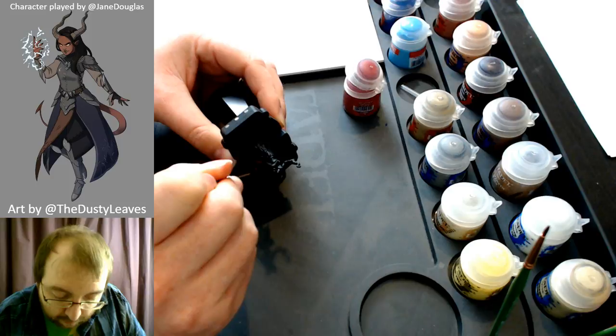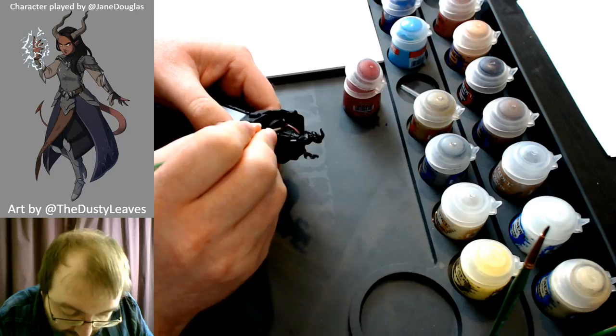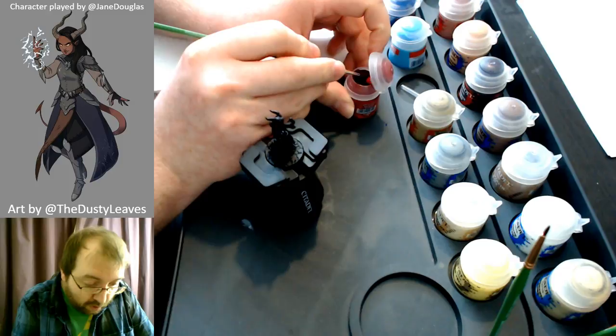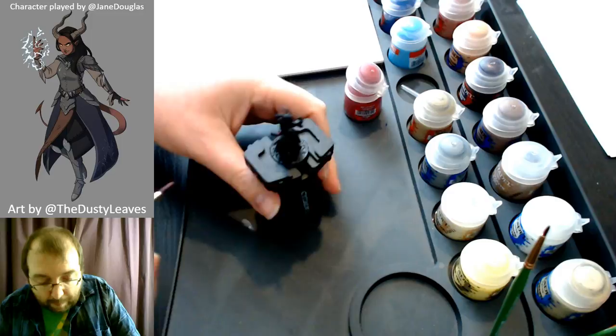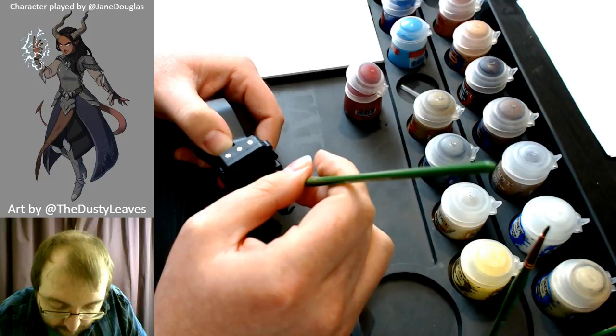Okay, get a bit of colour on there, and maybe a little bit too much water in the mixture I've got. As I say, I have a bad habit of not watering it down at all, which ends up making it a bit too blocky, or too thick on the paint, so you end up losing a little bit of the detail sometimes, which is not a good thing. There we go, that's a little bit better. I think I've got the consistency about right now.